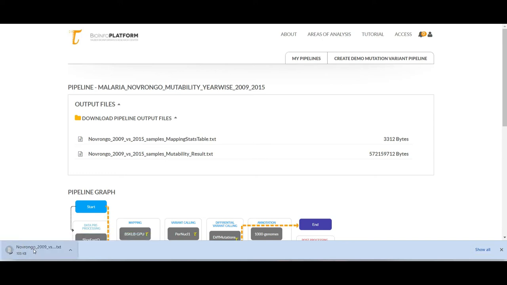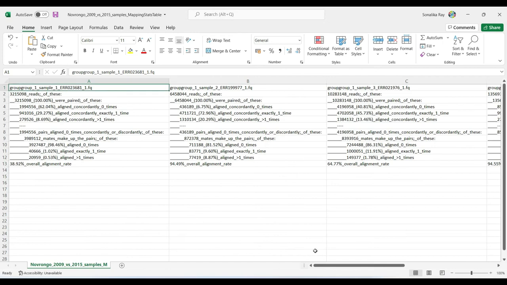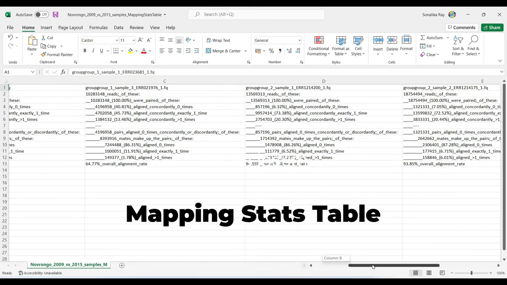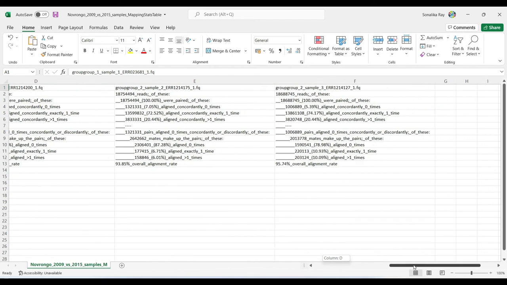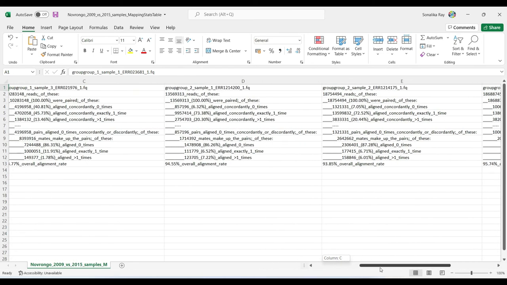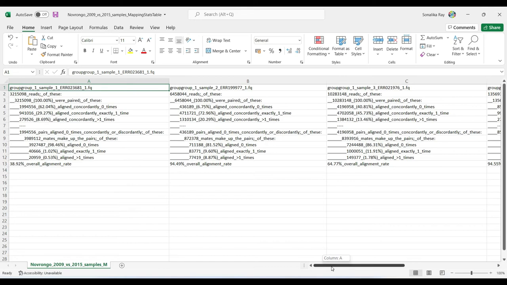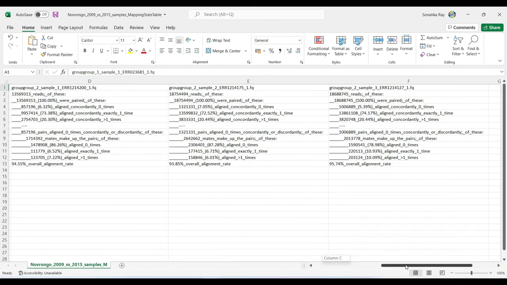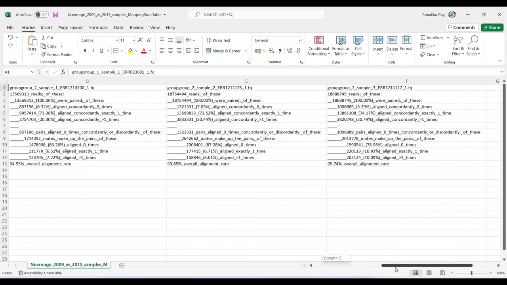Okay, so now we have our results. In the mutability table, each genomic position or nucleotide is assigned to the most probable nucleotide variant, and the variant is assigned based on the maximum low thresholds of confidence intervals. Usually, this table is very large, sometimes difficult to handle on PC systems.